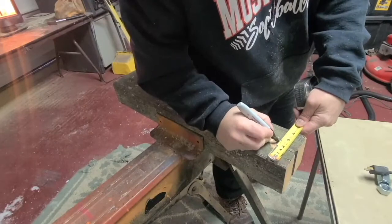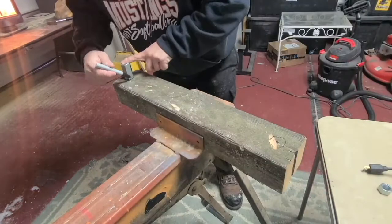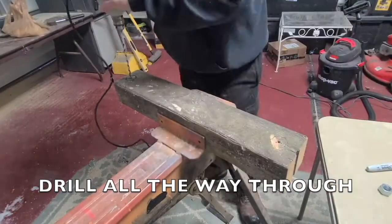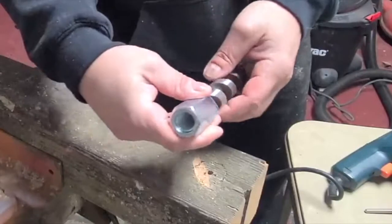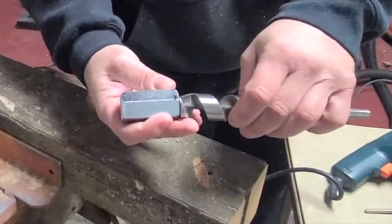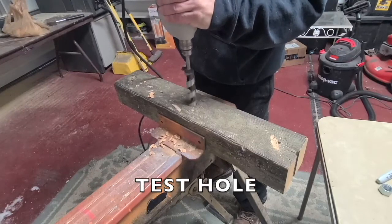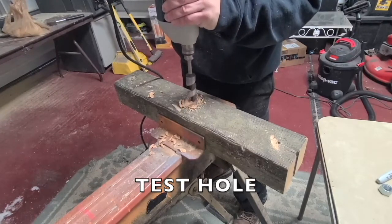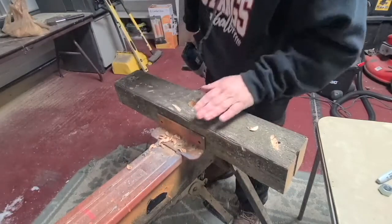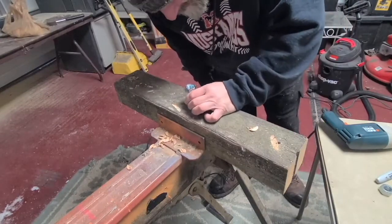The first thing you have to do is decide where you want the threaded rod to go. I usually go about two inches in from each end of the board and drill a pilot hole. Then you get a bigger bit and drill the hole that the nut is going to fit into. Do a practice hole first just to make sure the drill bit isn't too big for the nut, then go to your main holes and drill those out.